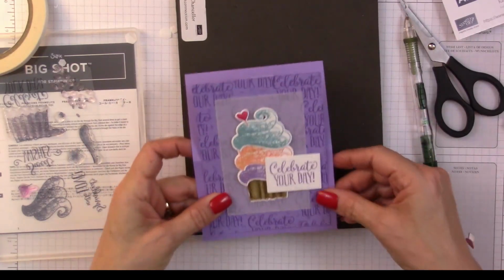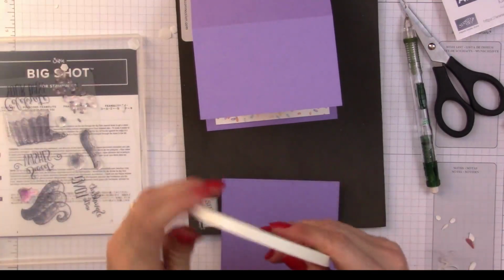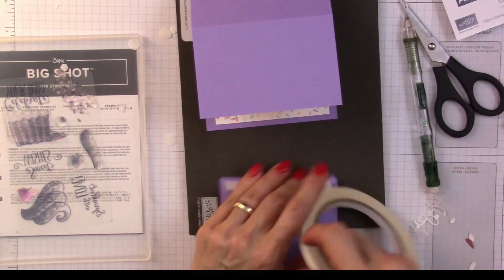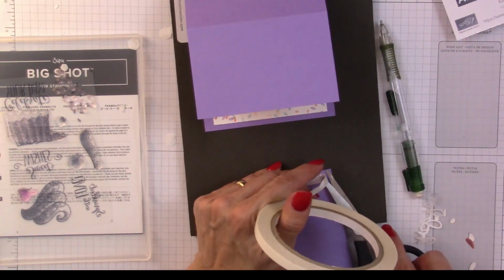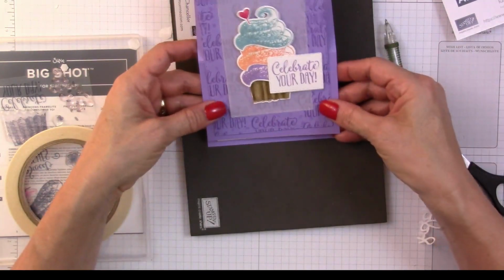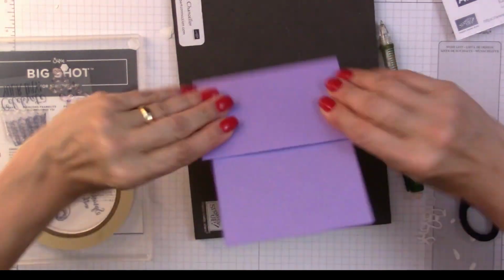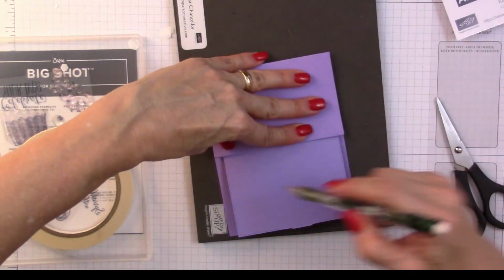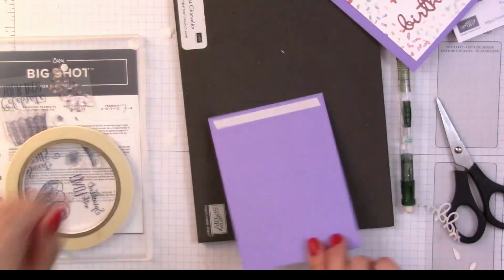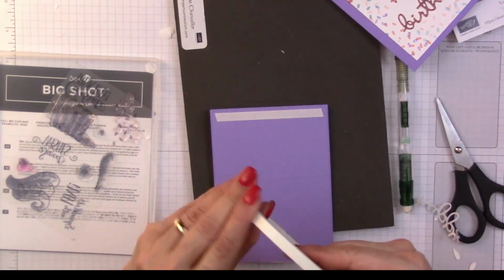And the way we're going to do this is we're going to put our first piece of tear tape on the bottom of this. Okay, and I'm not pulling it off yet. There's a couple of ways I did it. I think I'm going to try another way. Okay, I'm going to line this up right here. I'm going to turn this over, and then I'm just going to draw a line with my pencil, okay? So my tear tape is going to go right there.